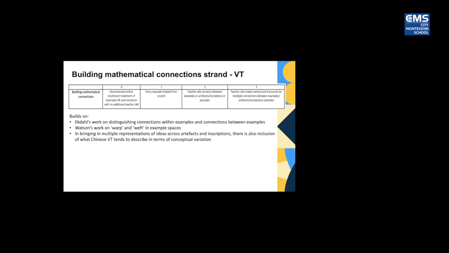Underpinning that, there was Anne Watson's early work that I really liked, where she talks about example spaces and working with the warp and the weft, which is the connections: the ways in which, structurally across equivalence, things on one side of an equation or one part of an example connect to another, and the ways you can get vertical connections if you have a set of examples laid out in a grid format.